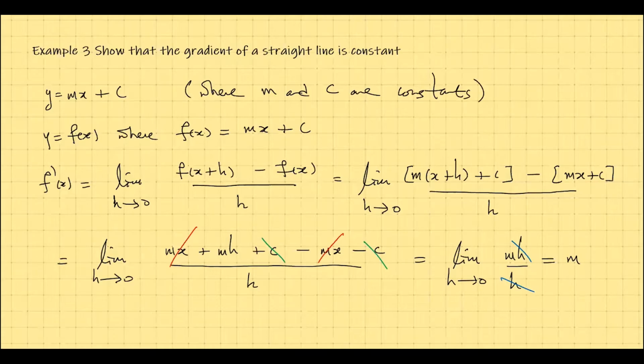And because that's the case, what we've just shown is that f prime of x is a constant, which is precisely what we were required to show, that the gradient is a constant. We've worked out the gradient. We've shown that the gradient is actually m, and it is indeed a constant. This should actually be reassuring, because we were always told that the m in y equals mx plus c is the gradient of a line, and in this case we have been able to show that, but also we've been able to say a bit more.